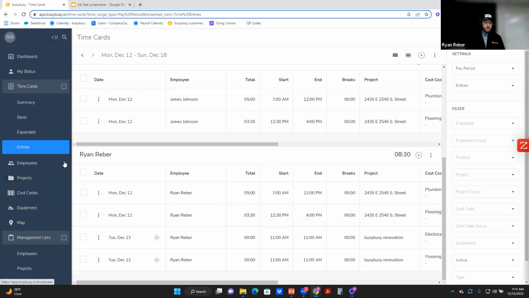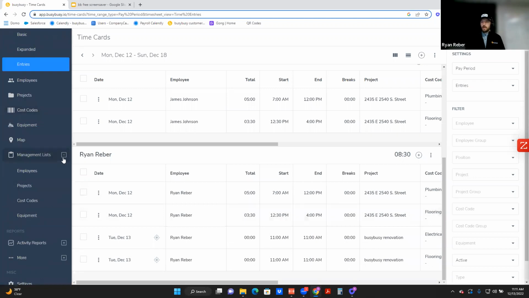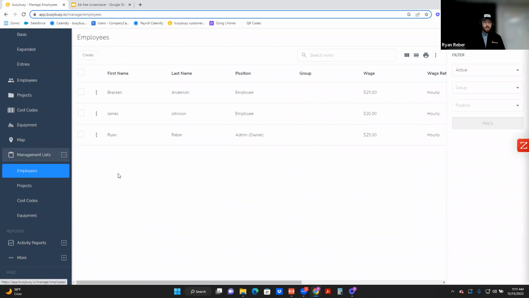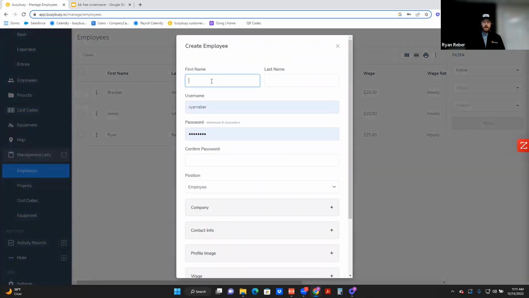And then to jump into, so talking through a little bit, how do you guys create employees? How do you create jobs, cost codes, all of that? It's all in the management list here. So here are all of the employees I have right now. If I added a new employee, hired somebody else, I would just enter their information. You create as the owner admin their username and password.